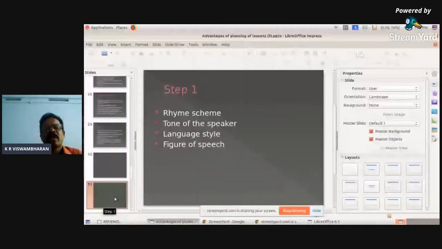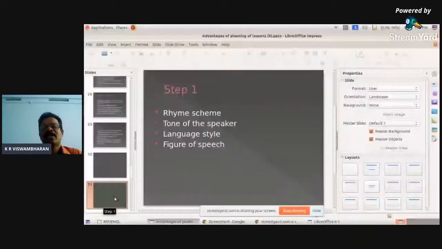Now let us analyze in a sequential order. Of course, there are some components, and when you are writing, first of all, you go to the rhyme schemes or such detailed areas, because you might have got all the detailed classes. The rhyme scheme of the poem. The tone of the speaker is very important because the tone represents the emotions. Which kind of emotions does the speaker have? What is his emotional status in the beginning, in between, at the end? This is very important. The tone of the speaker.